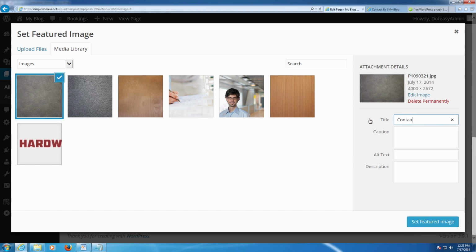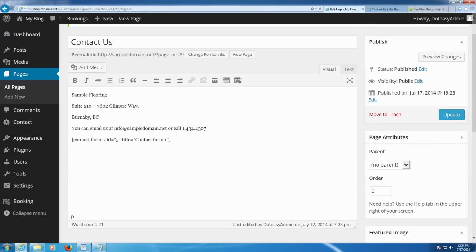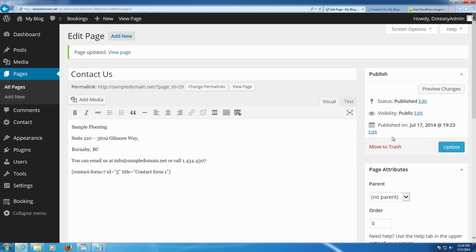This is the Contact Us image. Set featured image. Okay, and then whenever you want to make a change to an existing page, you just click update, and it says page been updated, you're good to go. So you can easily get that taken care of.